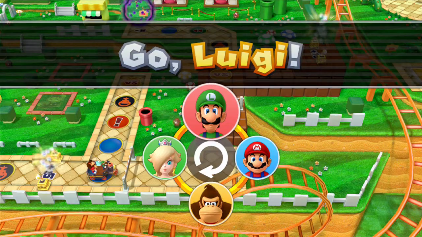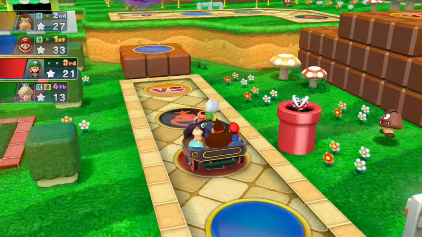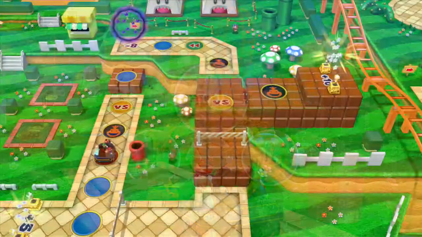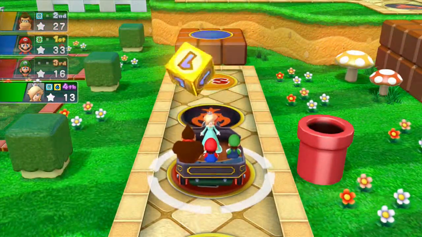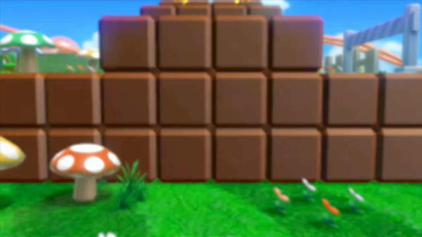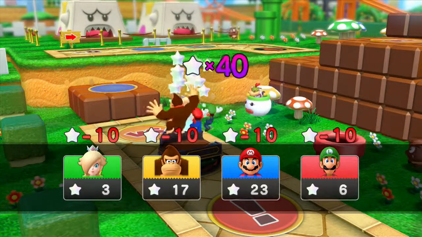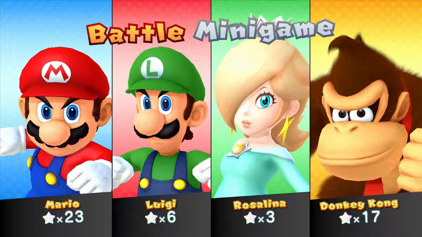Time to play. Now. 2. Wow. Oh, bad move, Luigi. Oh no. Let's go. One. Seriously? She had the slow block, too. Battle for 10 mini stars. Whoa! Whoa! They just subtracted 10 mini stars from all of us. Wow.